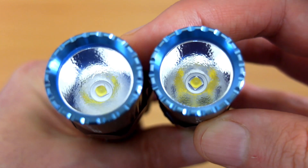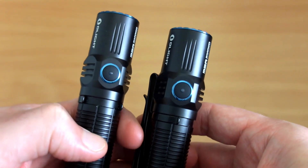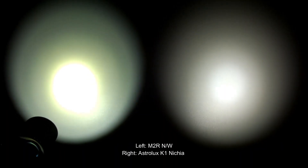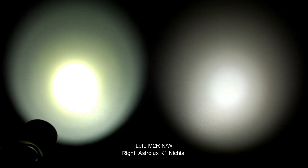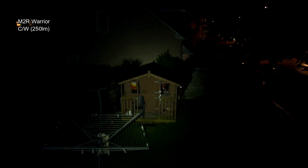From my original review you'll notice that I said the Warrior is quite a warm light for a cool white LED, and that is true compared to a lot of torches. But putting them together here you can see the difference between the cool and the neutral white on the right-hand side — there's quite a bit of difference. I've also put the neutral white Astrolux K1 on the right, so you can see that the cool white Olight is actually similar to that, and the neutral white is quite a bit warmer.